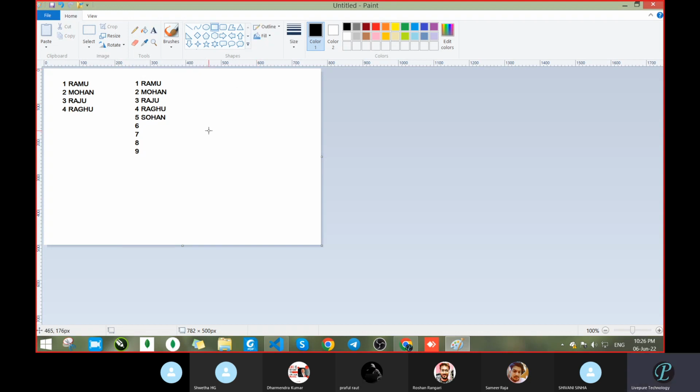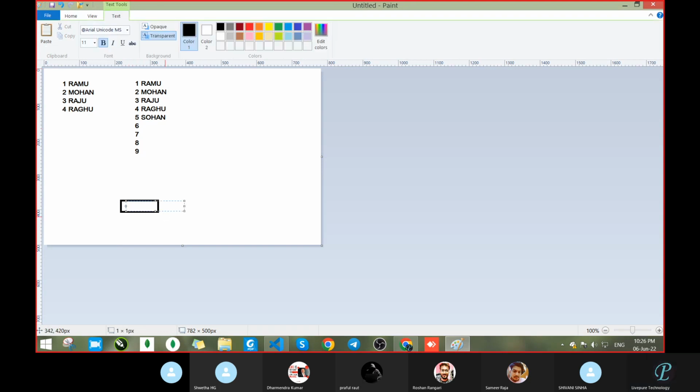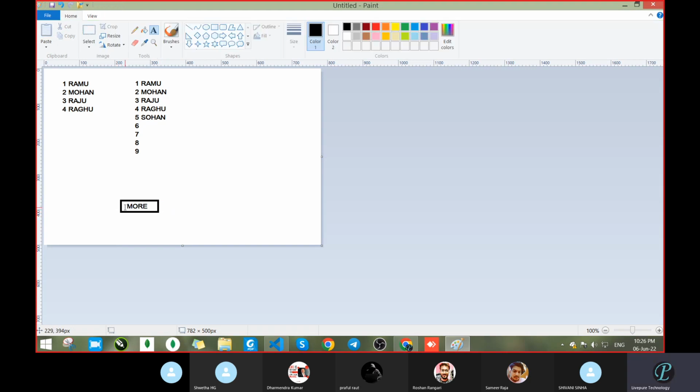Let me add one button. When we click more, some function will be called, and on that function call, this functionality will be called. Means all this data will be called. Got it?